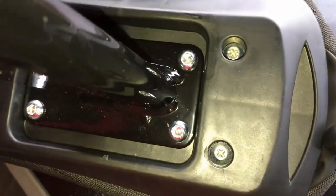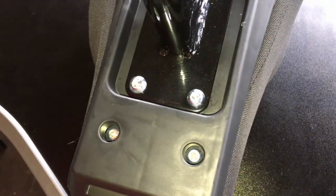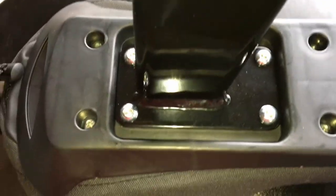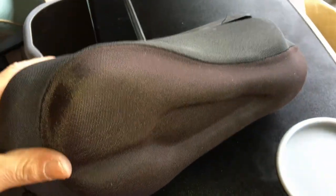a friend of mine, he's over 200 pounds, to push down on it. And I was able to get all the screws screwed in properly. And what it did, it pinched the ends of the seat. Now you don't have to do this. I did this. I need this.